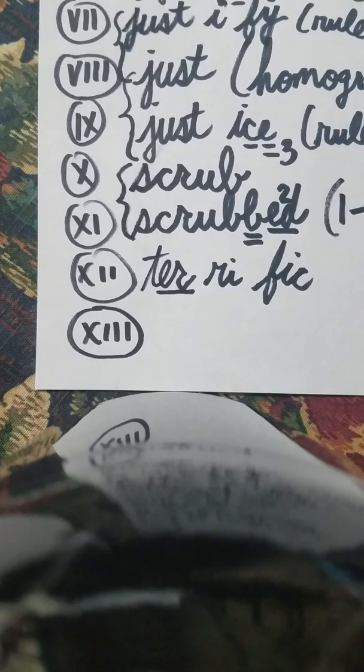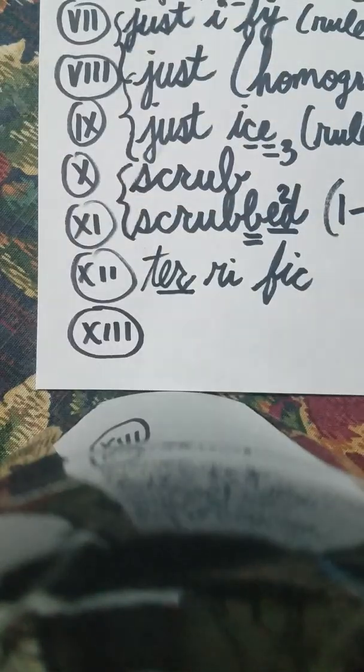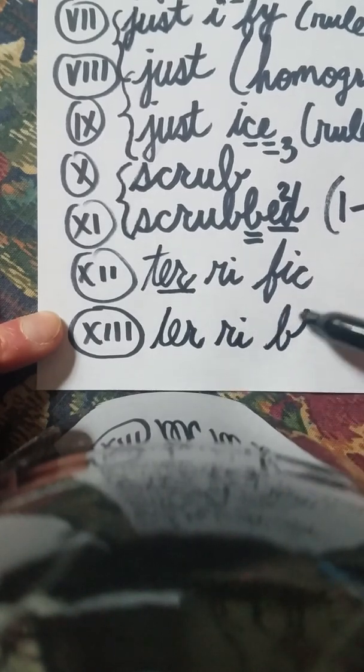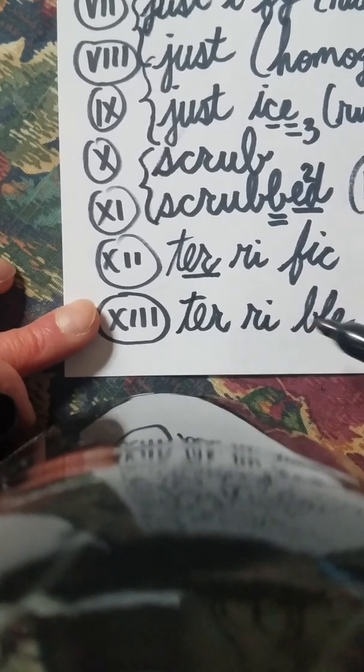Now the word terrific, believe it or not, comes from the word terrible. And the word terrible, of course we know, has a very negative meaning. And it came from terror. Terrible. But let's do this first and let's try to explain it. Terrible, which we had as an old spelling word. Terrible. Cross your T. So we don't say terr-i-ble, we say terrible.